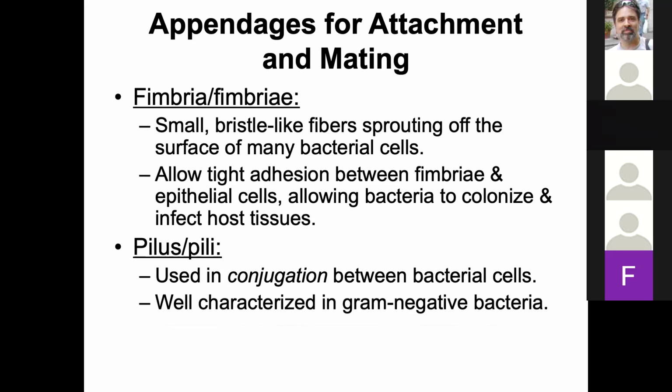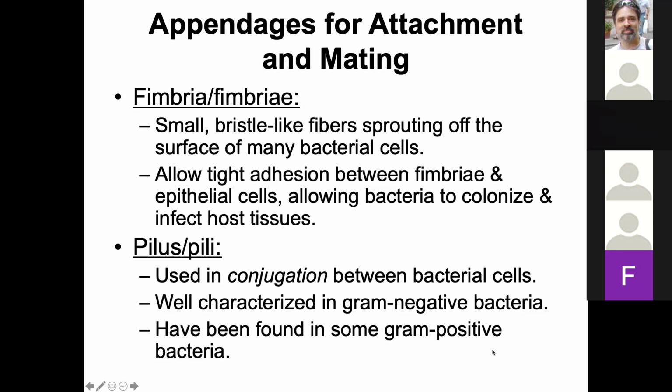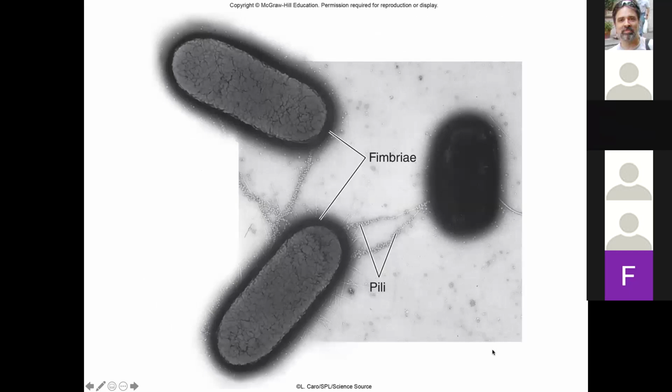Gram-negative bacteria use pili to transfer genetic material from one cell to the next. The advantage of this, of course, is the ability to pass on specific traits from one cell to another, such as drug resistance, or what we call virulence factors, which are a lot like weapons. So you can see an example of pili and fimbriae here. Fimbriae are basically the projections that are surrounding the cells sticking out, the dark sort of halo around the cells.